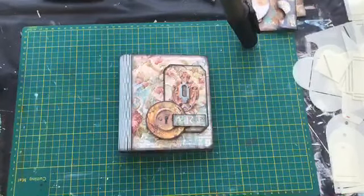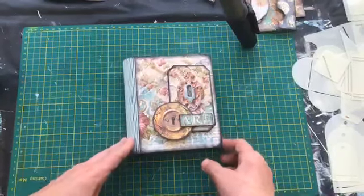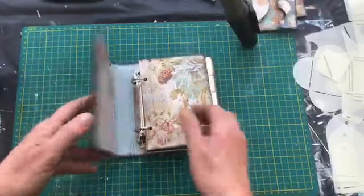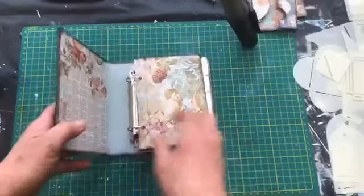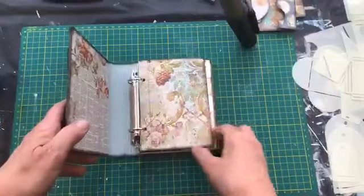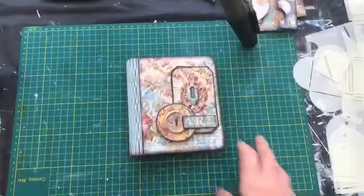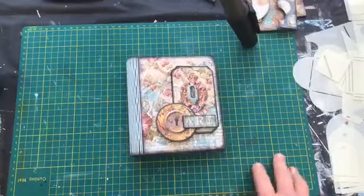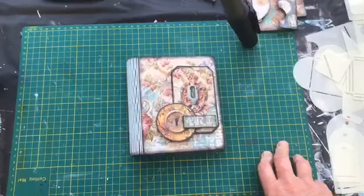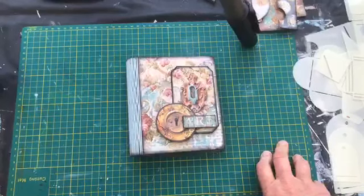My apologies for that. It was blue sky a second ago and now we've got a downpour. Just to remind you, this is the binder that I had on Hochanda. I've got all the pages pre-cut that I can show you as well. So I'll just give it another minute or two. Hopefully this little shower will pass over. I can see some blue sky in the distance, so it may well pass.